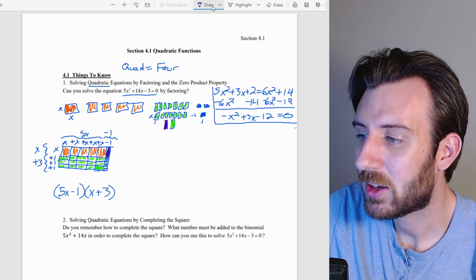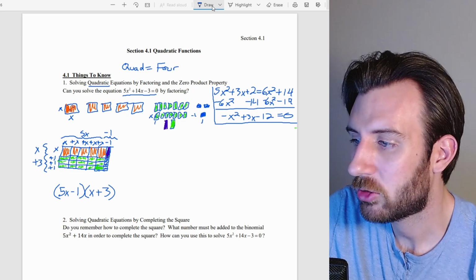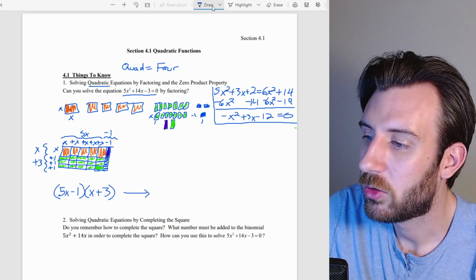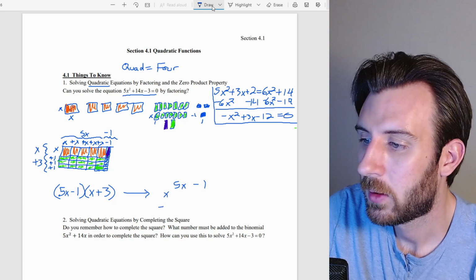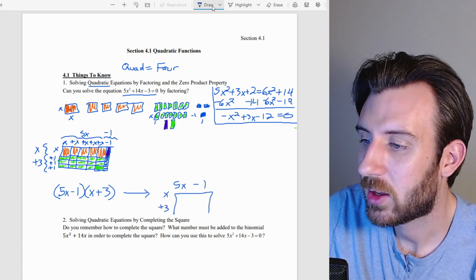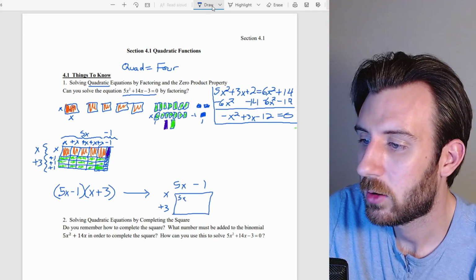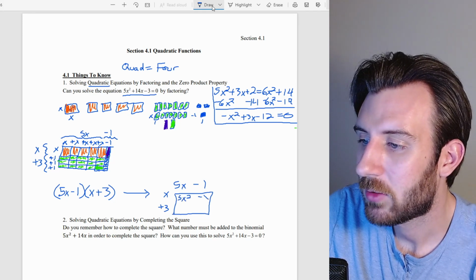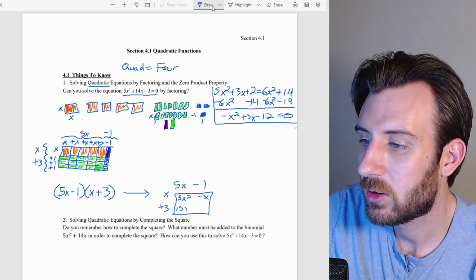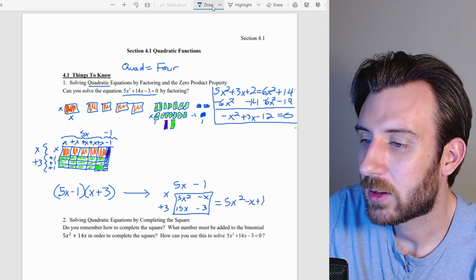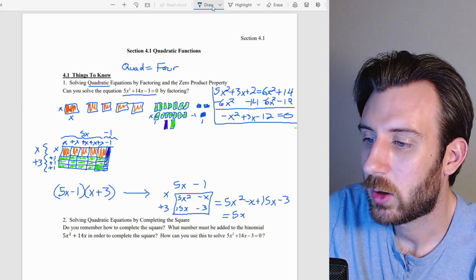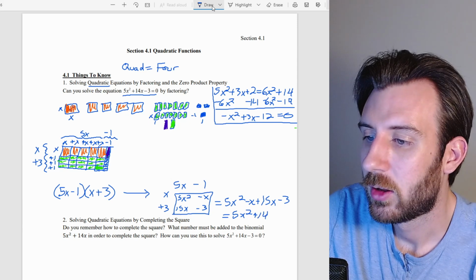And just to check on that, let's see exactly how that would work. We'll do it in the picture version and we'll FOIL it out in the exact same way. So the picture version of trying to multiply this would say, no problem, I have 5x minus 1, and I would multiply that by x plus 3. And I would go through this entire thing and I'd say, okay, x times 5x gets me 5x squared. x times -1 gets me a -x, 5x times 3 gets me 15 x's, and -1 times 3 gets me a -3. So if I combine all this together, I've got a 5x squared, a -x, 15 x's, and a -3, which you can make more simply 5x squared plus 14x minus 3.